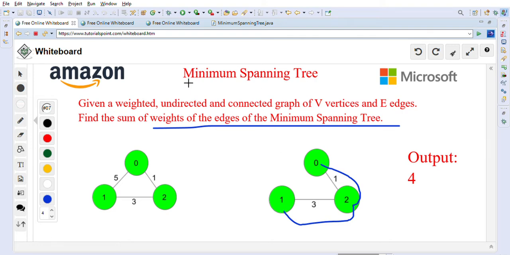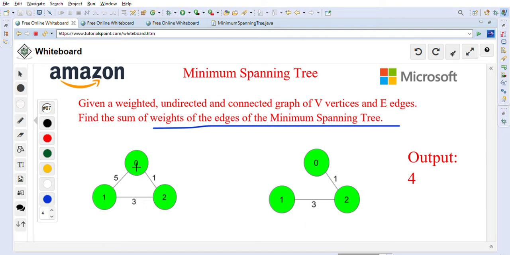But minimum spanning tree means that the total of the weights, here the weight is 1, here the weight is 3, the total is going to be 4, and that is the minimum weight required to connect all the vertices of this graph.